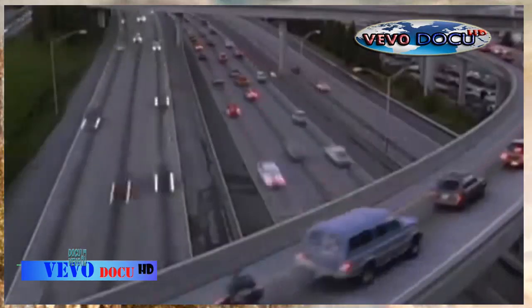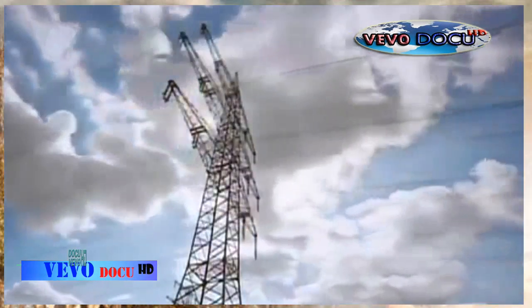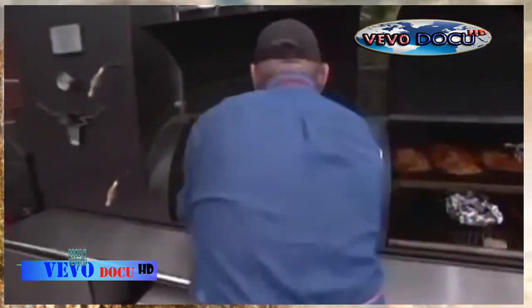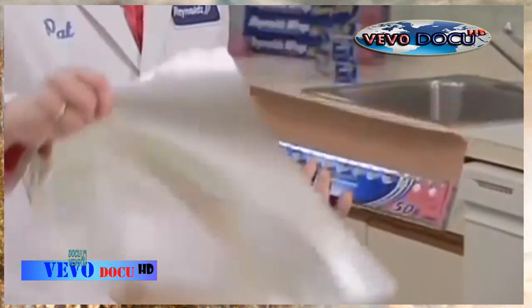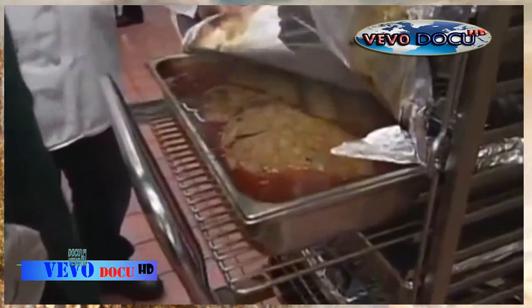An integral part of the planes we fly, the cars we drive, the structures of our cities, and the power lines carrying electricity to our homes. But most know it best when aluminum is no thicker than a human hair. It's found this way in over 95% of households as aluminum foil. Impervious to light, air, and moisture, it's perfect for preparing and preserving food.